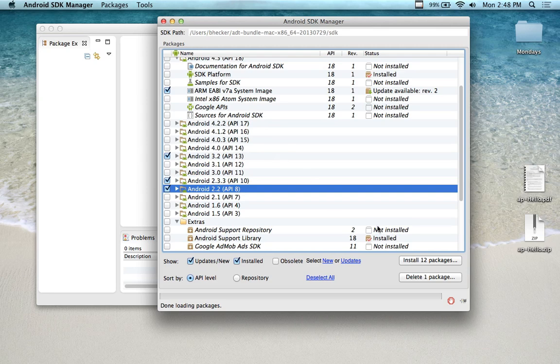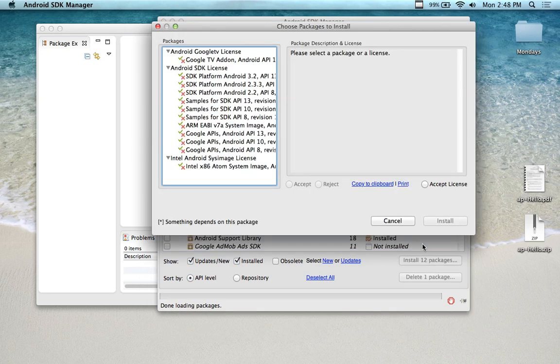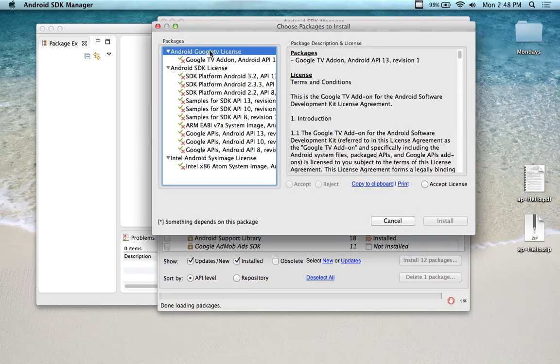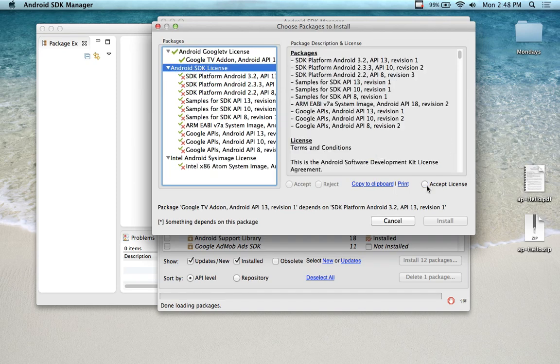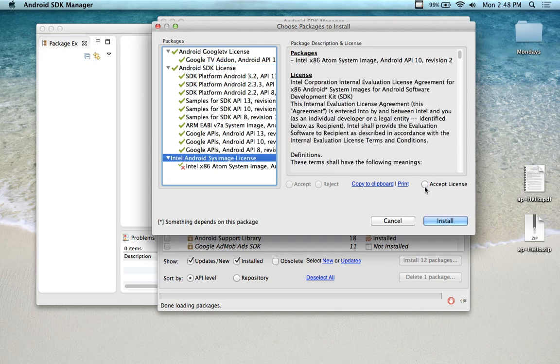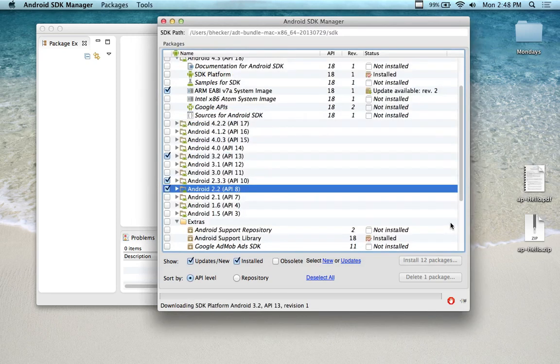Once you've clicked on anything over here, you'll have to click on this little thing that says Install 12 Packages on mine. Then you go over to the left-hand side, click over here somewhere, and accept the license. Actually, here, I'm going to select everything. Okay. Accept the licenses, and then click on Install, and it will go ahead and download and install it for you. If you haven't gotten this far, don't worry about it. You can always do this later. You don't need it.